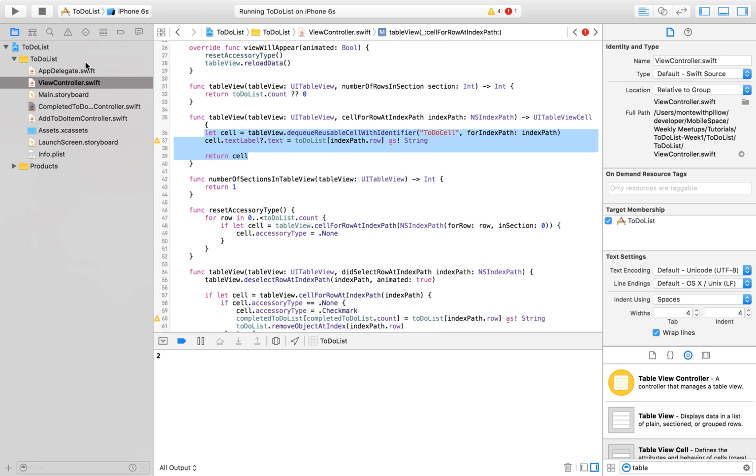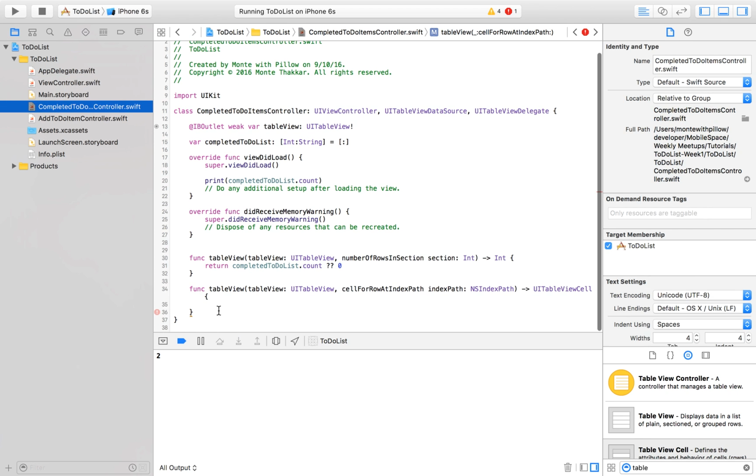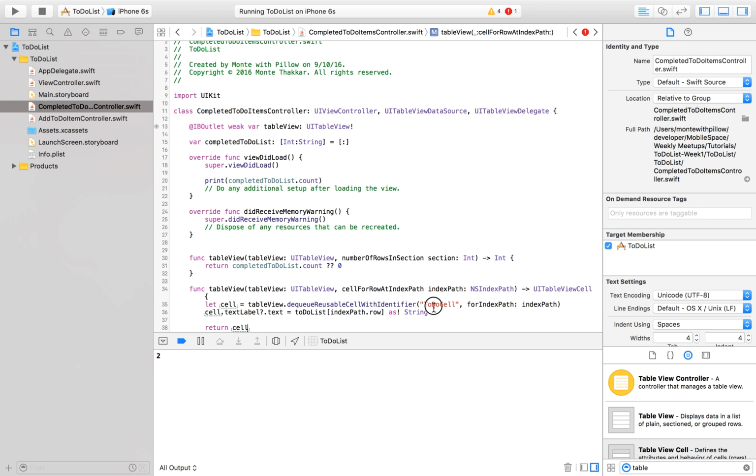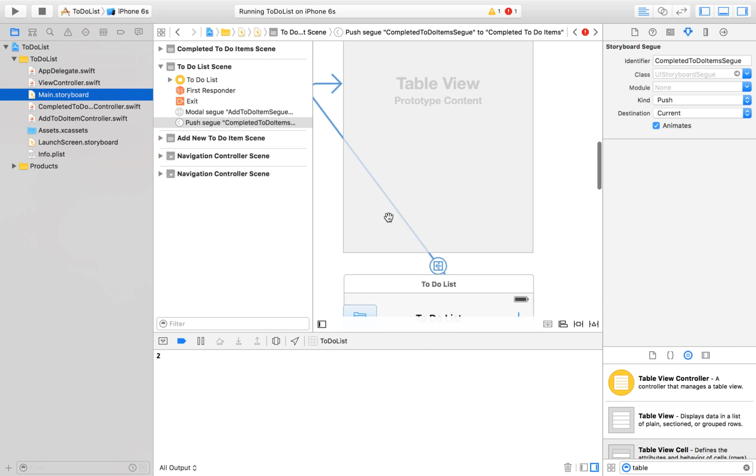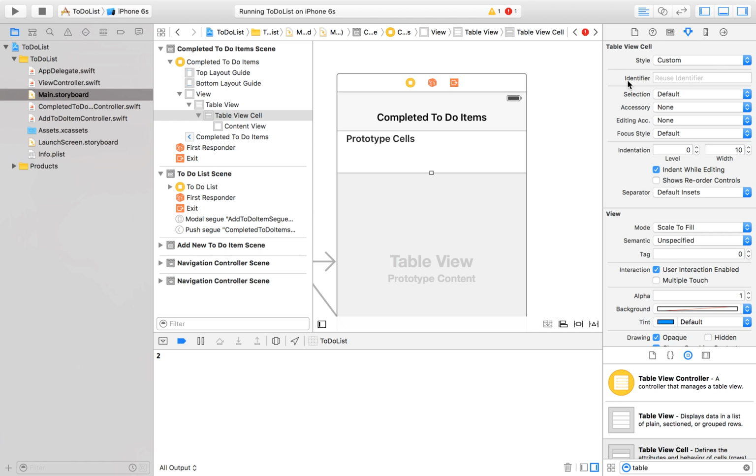All right, so grab that, paste it there, and I need to also name the cell. So let me name it completed to do item cell. So let me grab that, and I need to name this cell.